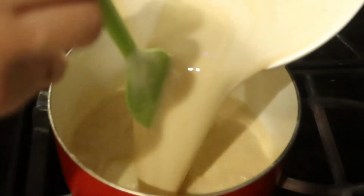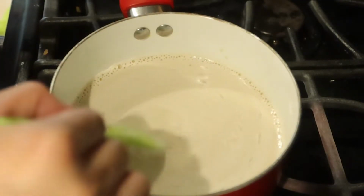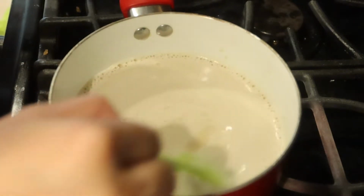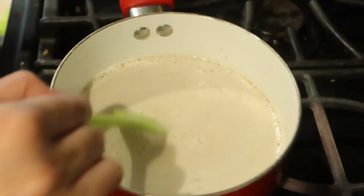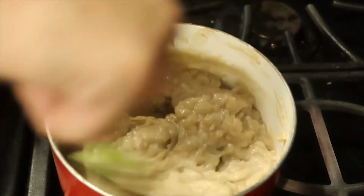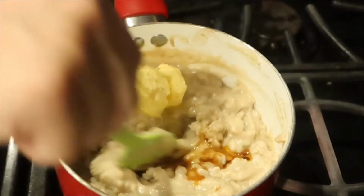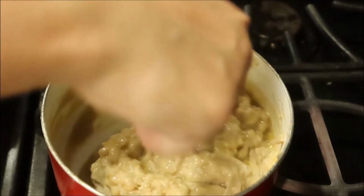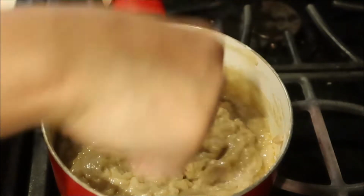Pour your mixture back into the saucepan over medium heat and continue to stir. You don't want to stop stirring because the bottom will burn, but stir until the custard thickens. The custard will thicken very quickly, and once it does, add in your butter and your vanilla extract, and again, stir until everything forms a nice, even paste.